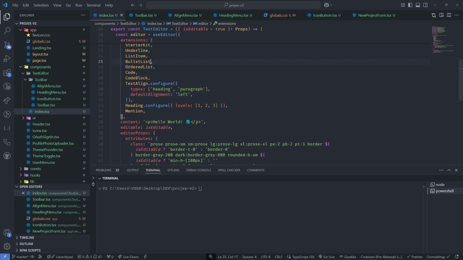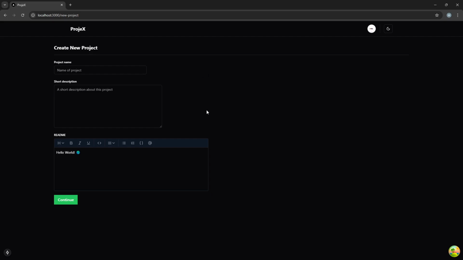For bullet lists like this one, we can do configure. So before that, let's check if our bullet list is working. So let's go back here and let's see. All right, so that is working. So you can see the way it appears, right? It just appears outside the text editor itself, like the container around the text editor. We don't want that, so we want to add some CSS style to push it inside a bit.